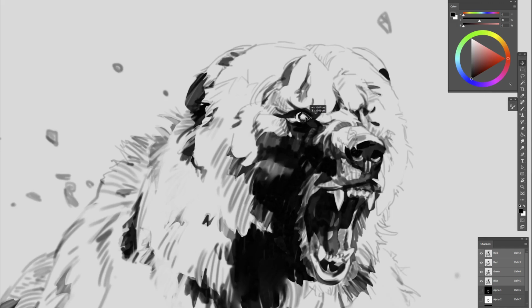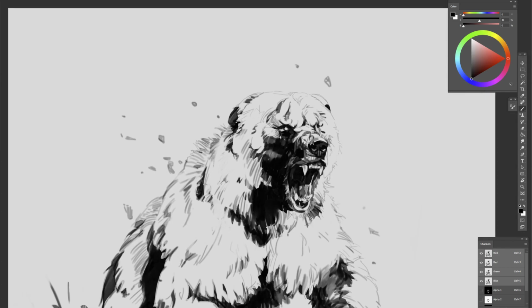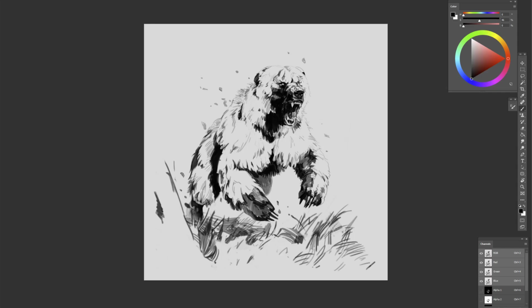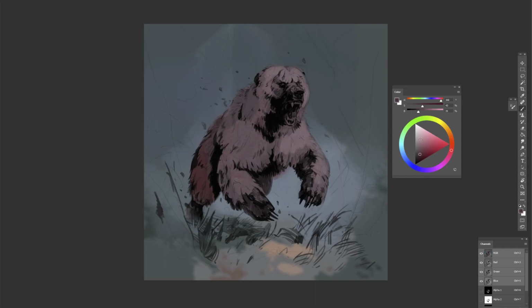A part of that is also making sure you don't keep going over areas you've done and making sure you put down marks with purpose. The really nice thing about doing these quickly is I can experiment with things and am able to do a lot of problem solving very quickly. One outcome of that is I find these little things that work that I can start incorporating in my art going forward, adding to my ongoing toolkit.